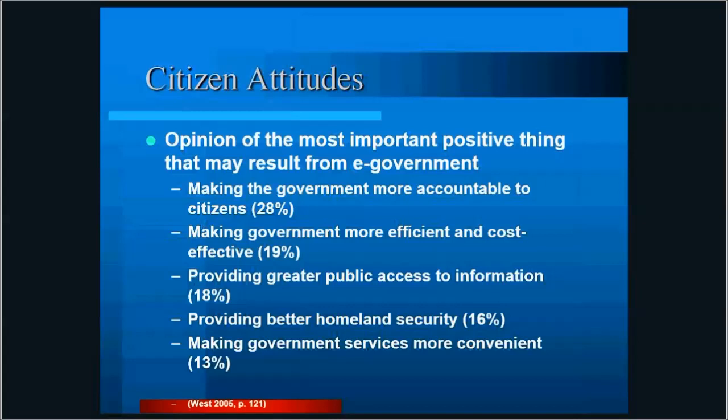So we see in a study, this is from 2005, so it's a little old, that at that point, 28% of the public said, yeah, we think by putting services online it will make government more accountable. Roughly 20% thought it would make government more efficient and cost effective. There was a big move actually to improve homeland security and so forth. And in the follow-up research to these attitude studies that are out today, these numbers are now between 50 and 75% of the public. And so we're really seeing significant improvement in the overall acceptance of technology.